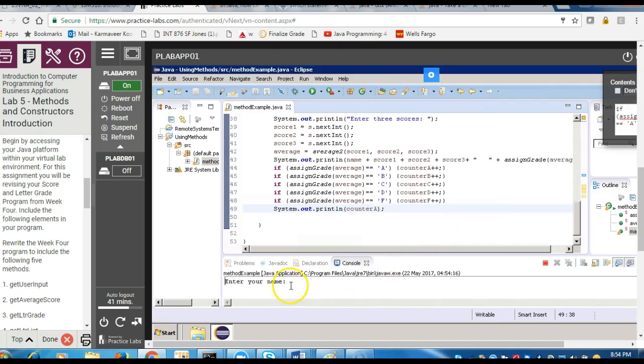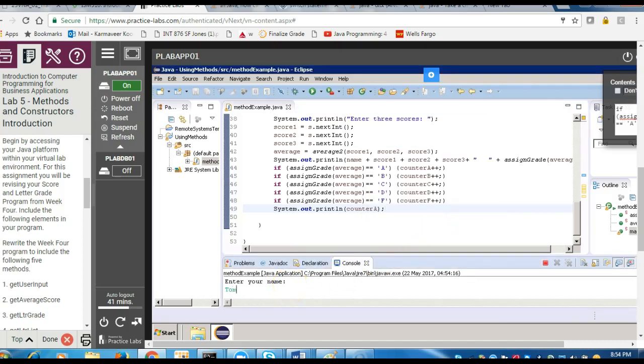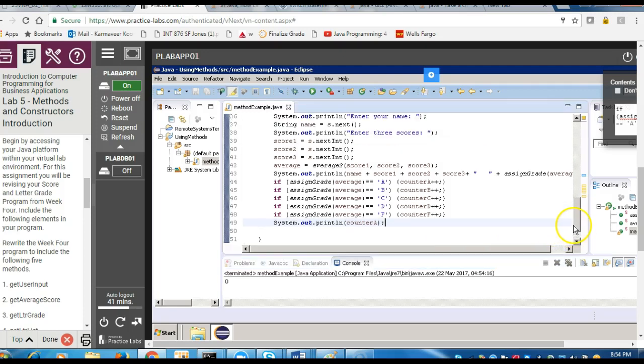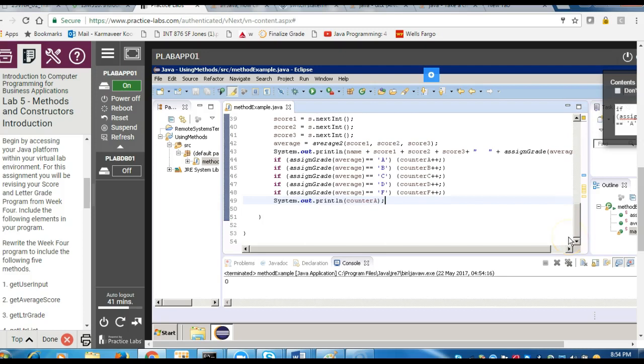So, Tom, and we're going to do a 90, 90 and 90. We still get 0. Counter A, it did not increment. So we still have 0.